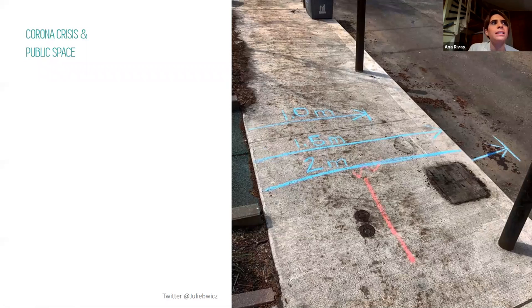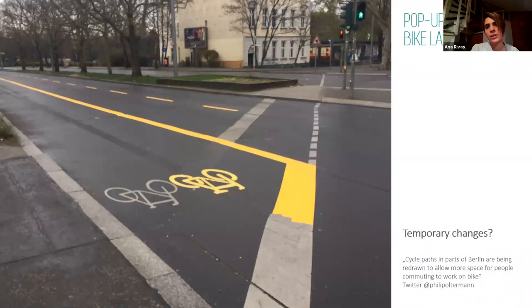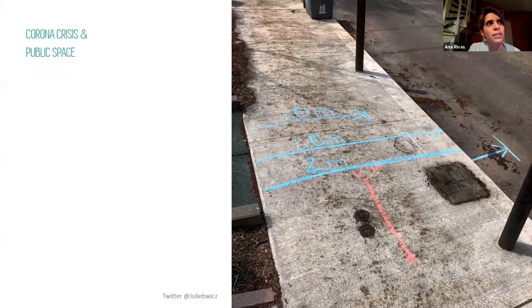Before these experiments and interventions, the process was quite complicated and required a long process depending on city context and policies. But with the COVID crisis, we also started thinking about how public space will be developed. Sidewalks are very narrow, and now with COVID restrictions we need at least one to one-and-a-half meters distance from another user, meaning we actually need wider sidewalks. Most sidewalks don't comply with this requirement.